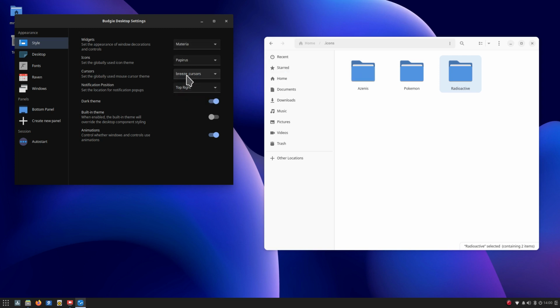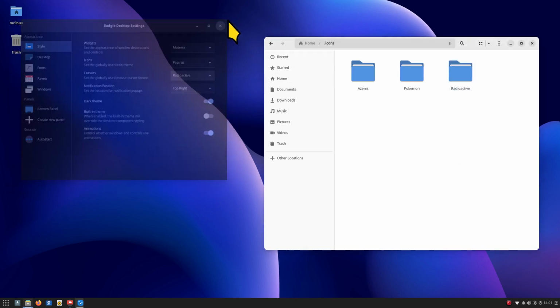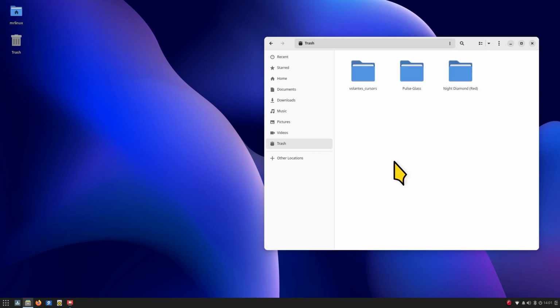Okay, right click, Budgie. Now you're back to, that one is from the system, the Azenis, again is that one. Breeze cursors, again system. It's installed in that user share icons folder. Pokemon is sitting here, and the radioactive. So I got 3 plus 2. Okay, that's how easy it is. Now, you changed your mind. This is how cool working with your file manager is. I changed my mind on these. I want them back. Fine.